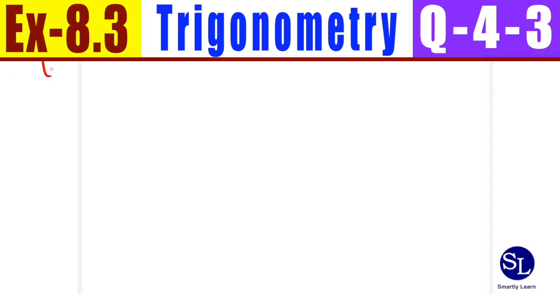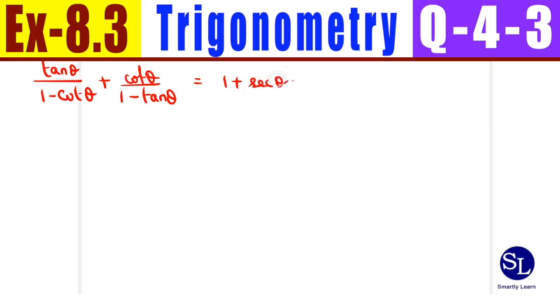So what is given to us is tan theta divided by 1 minus cot theta plus cot theta divided by 1 minus tan theta. We are supposed to prove it is equal to 1 plus secant theta cosecant theta. Here we're going to start with the LHS because this term looks very big. When we try to simplify, we will arrive at the RHS. Now the hint that was given changes everything, tan, cot, everything into sin and cos theta. So let's also do that.